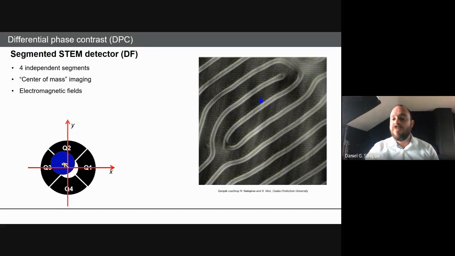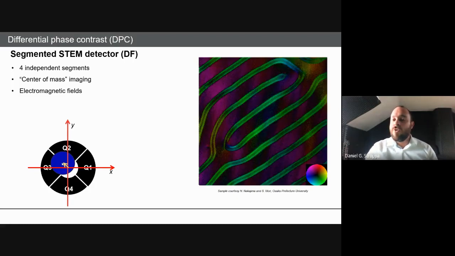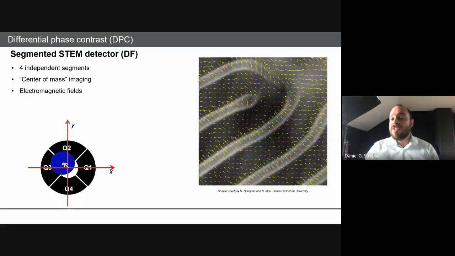And this gave rise to a new technique that I want to mention, that's somewhat new, called iDPC. But DPC, the differential phase contrast, gives you information on electrostatic fields and magnetic fields that are going to deflect the electrons. So this is a way to use a detector to be clever and to capture magnetic information, for instance. Here, I'm going to skip this part.